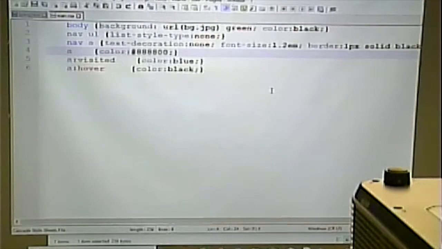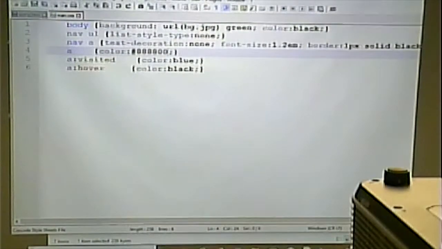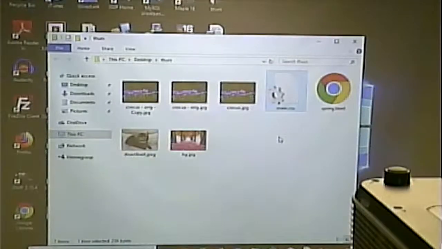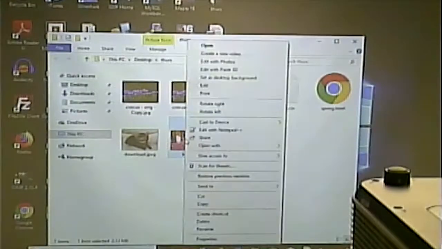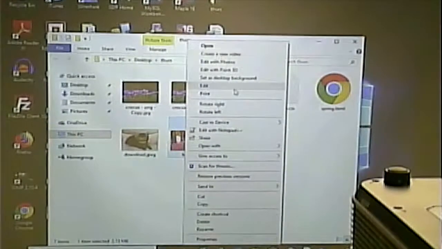Go ahead. I have a question about the size. So the image displayed larger than the page. Yes. How do we know what size is the actual one? What will happen, and we'll see an example of this in a minute here, it will display the image as many times as it needs to cover the complete page. And the size will be the size of the actual image itself. So I could make this smaller.